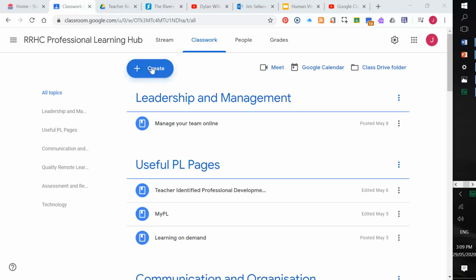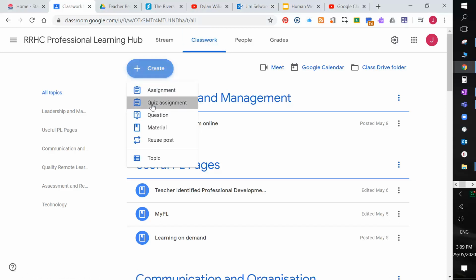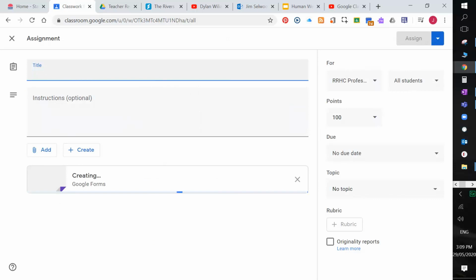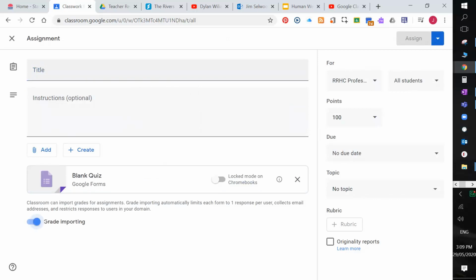So in Google Classroom, the quickest way to make a quiz for students is a quiz assignment. If you go to Classwork and then create a quiz assignment, I'm going to use Bowden's example from Year 9 Science, I think it was, about waves and energy transfer, which is in the PowerPoint that I've given to all the faculties. I'm going to put a title. I'm going to put in complete the quiz. I'm going to type this really inaccurately because I'm rushing.